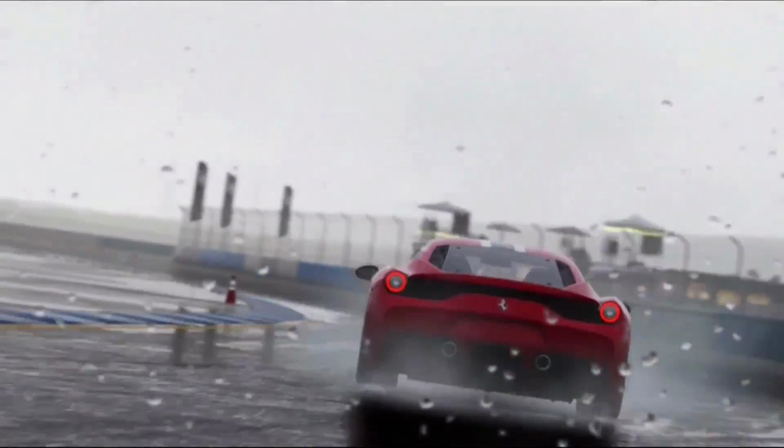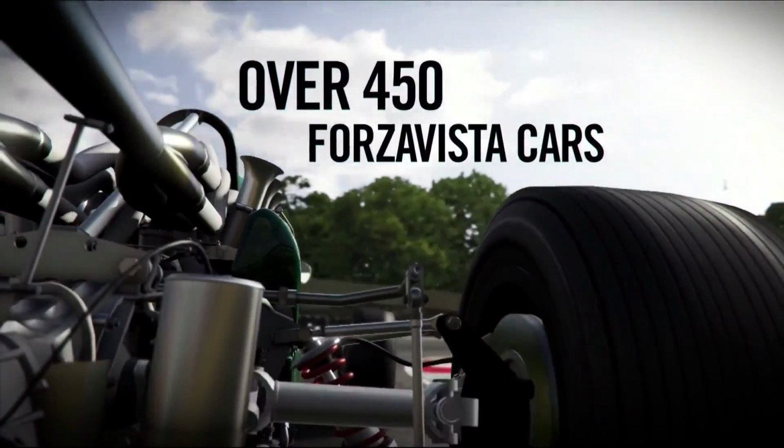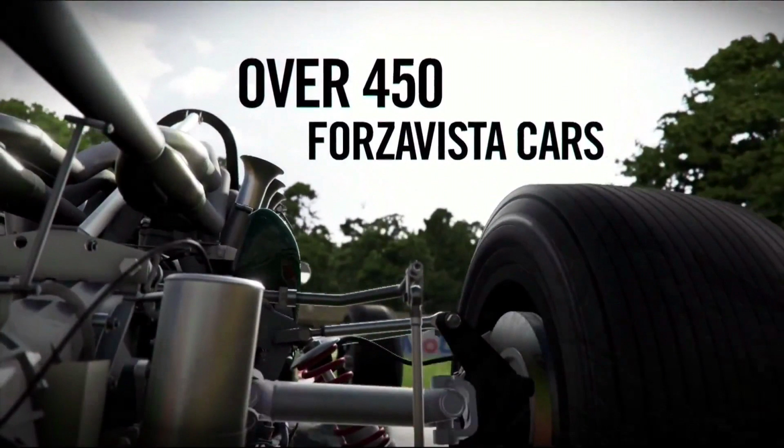Next we've got a shot of the Ferrari 458 Speciale. Nice little Easter egg yet again from Turn 10 for me. I'm only joking, but yeah, it's spitting up some rain just like the Pagani on the Cinque, and god damn it looks good doing so. The next shot provides us with yet again another massive information pile. Over 450 Forza Vista cars. Now, this means that all of the cars in the game, just like Forza Motorsport 5, are going to be able to have Forza Vista.